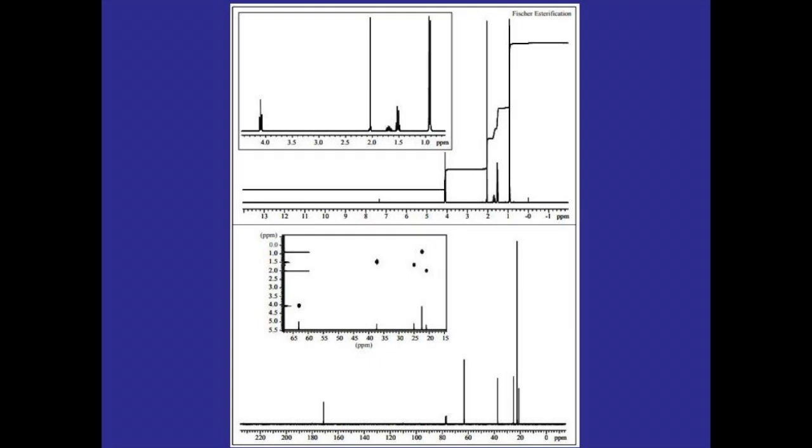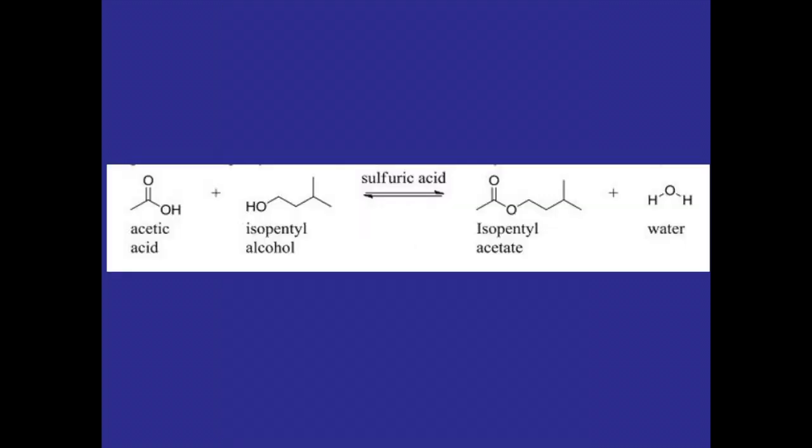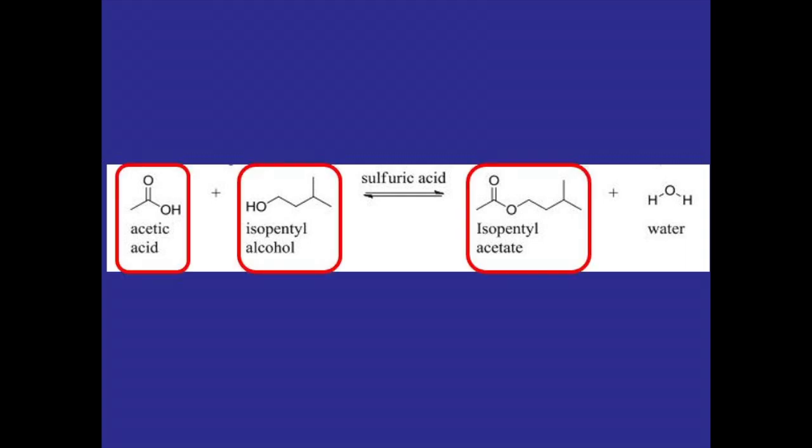In this video, I'm going to show how to label your NMR spectra, and to do so, I'm going to be using one of the NMRs from the Fisher Esterification Lab as indicated in the top right-hand corner. That means that this spectrum is for one of the organic compounds used or produced in the Fisher Esterification Lab, so one of these three compounds, because water would be an inorganic byproduct of the reaction.